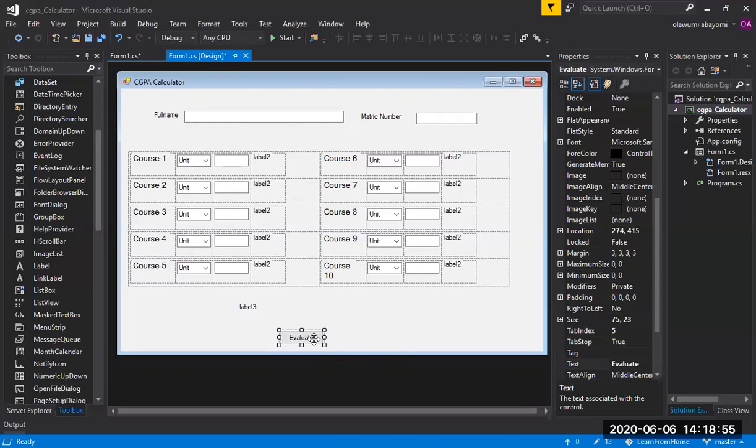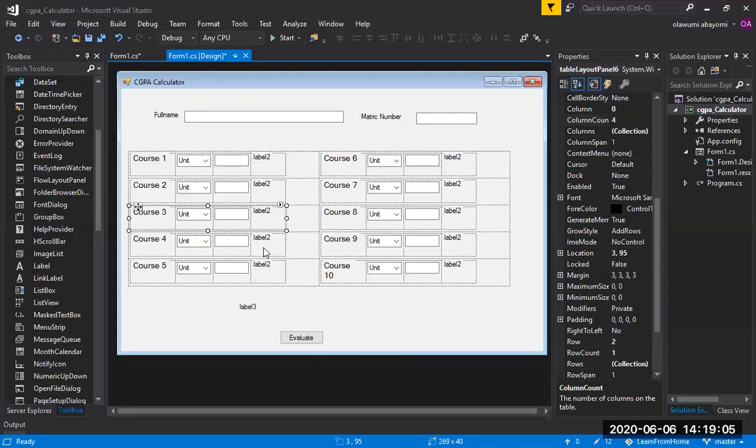When the person clicks evaluate, it will give out the grades, which will be replaced by what you can see as labels here. Then the GPA will be printed here with the matric number. That's very, very simple. We'll be starting this application in this class and finishing it in this class. So sit tight, your battery is low.